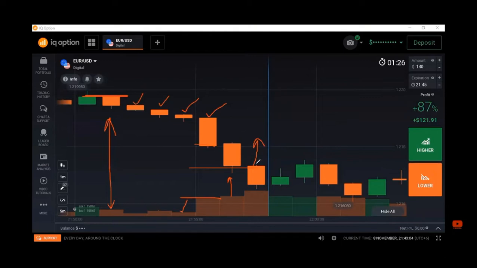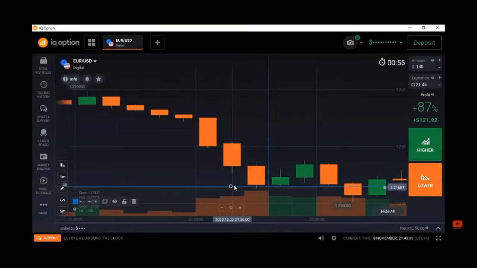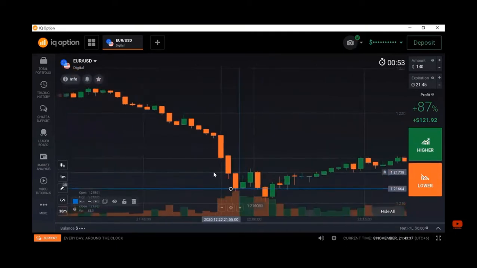No. The market may change its direction at any time. So when the market creates this candlestick, volume is again high, but this candlestick is a little weaker than this one. So the market became weak step by step, but volume became larger step by step. So the market reverses from here.